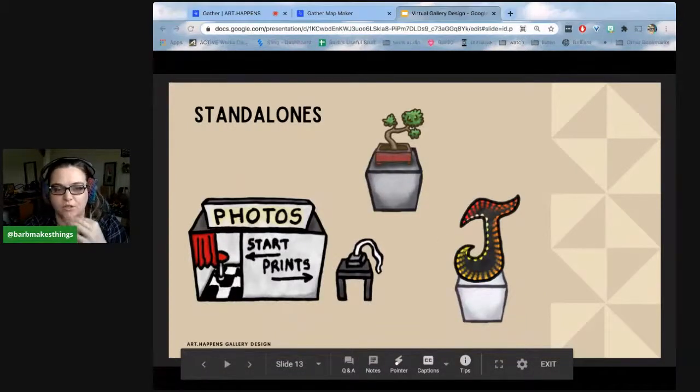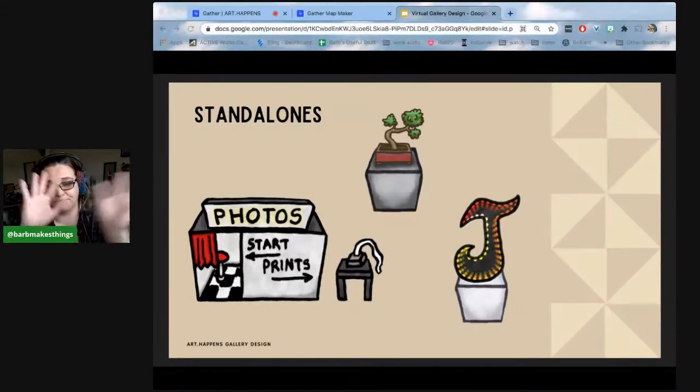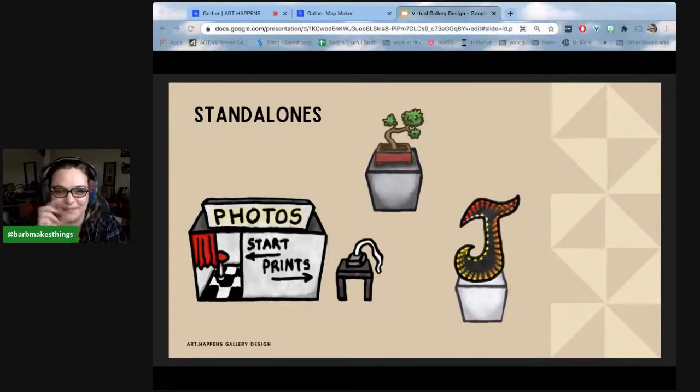And then there are a bunch of standalone objects around the space, and these were just fun little extra doohickeys to draw, like Brett's virtual photo booth. I had to do a little bit of research and figure out what this thing should look like. Let's do a checkerboard floor, why not? And then draw the little printer machine off to the side. If you've not seen this, go do that too. After you sign the guest book, or if there's a line around the guest book, go do photos. And then I put my little bonsai on a pedestal, and we have the infinity mirror that was a group project for Justin Corwin, and that's another standalone.